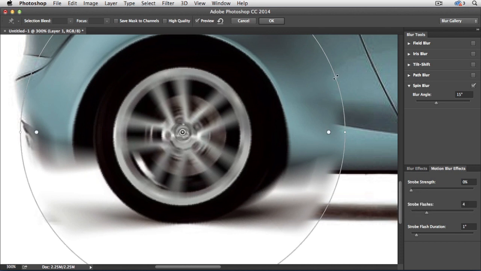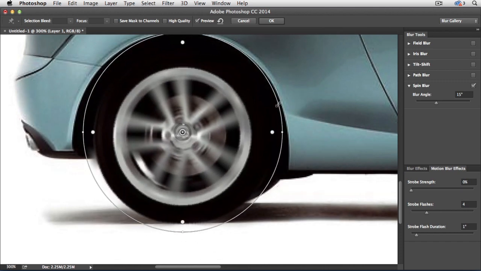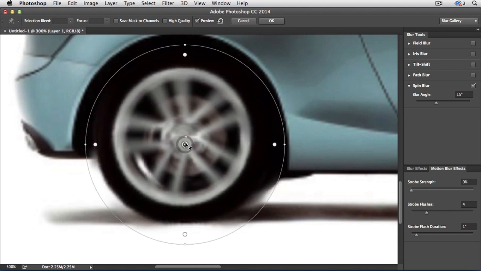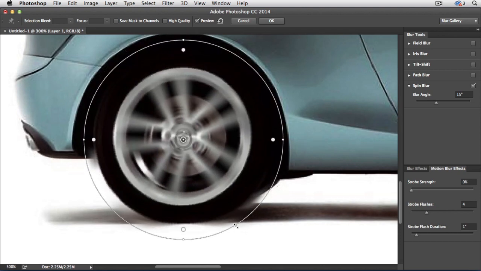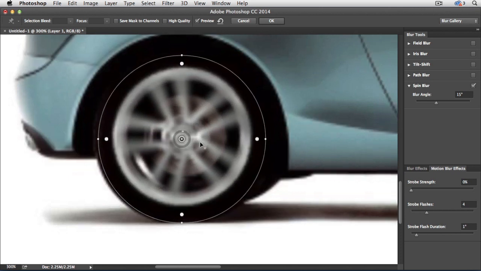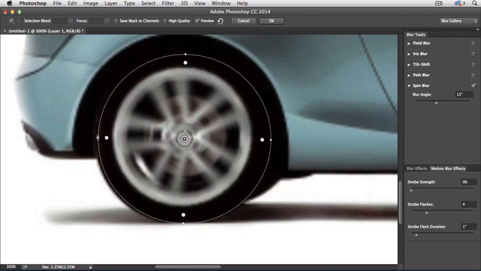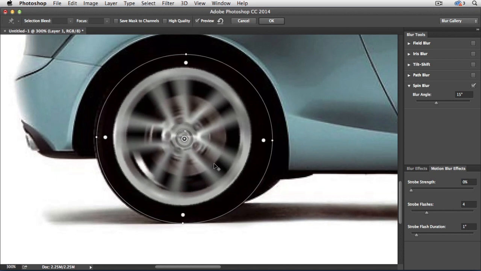So first thing we're going to do is come right out here to the edge of this, and I'm just going to shrink down the edge of the blur to just inside the black part of the tire, and then I can reposition it after the fact. And if you need to, you can make subtle adjustments to this in many different ways, but you just want to make sure that this is sort of centered up in the middle of the tire, just like that. And you can also make adjustments to the wheel like this, if it's a little distorted or it needs to be a little distorted and so forth. So I can just drag this one out maybe a little bit like that. There we go.